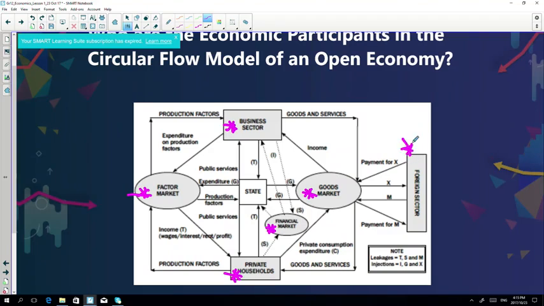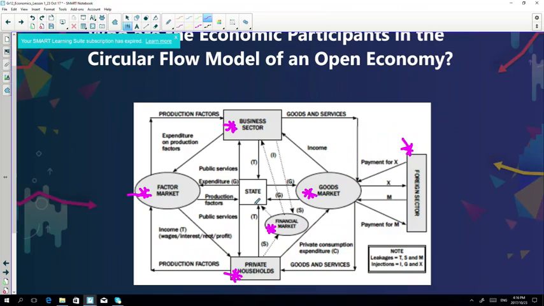All right, so just a bit of a recap, some of the stuff that we did in grade 10. Let's have a look at the private household. So these are the people, us, the consumers. We have needs and we have the factors of production that we will sell in order to generate income, in order for us to spend and purchase the different things that we need. And also we want to earn income. So we will look at that as well. And then also we'll look at the role of government in all of this, because that's very important as well.